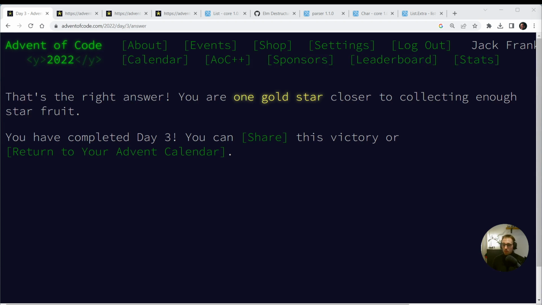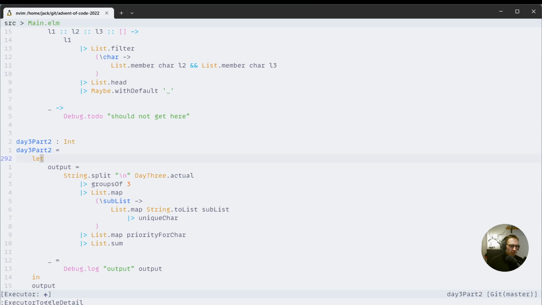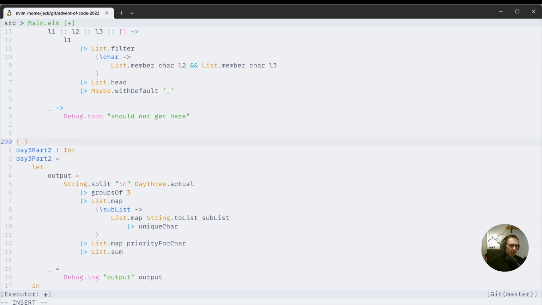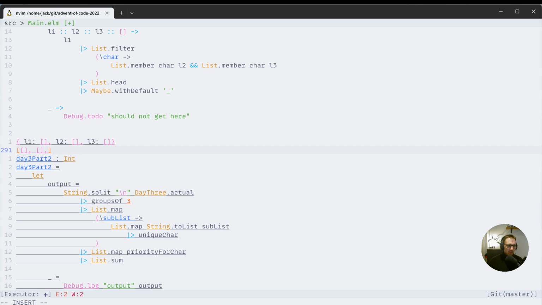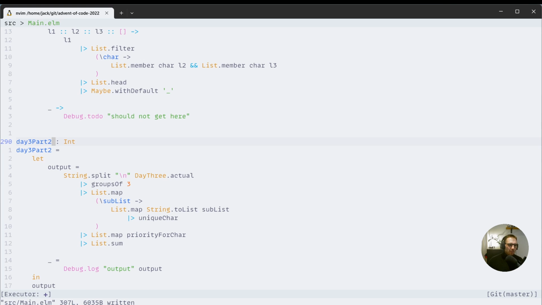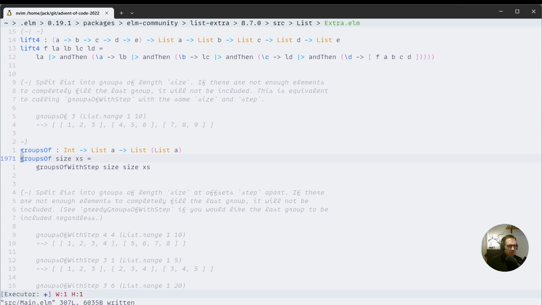I should have probably pulled it out into more helper functions, or I should have figured out a data structure where we had maybe what Elm calls a record, which is like a JavaScript object. And I could have represented each rucksack as like L1 list, L2 list, and then L3 list, which I find a bit easier to deal with than kind of nested lists, but maybe that's just me. I lost a lot of time trying to implement this groups of function.